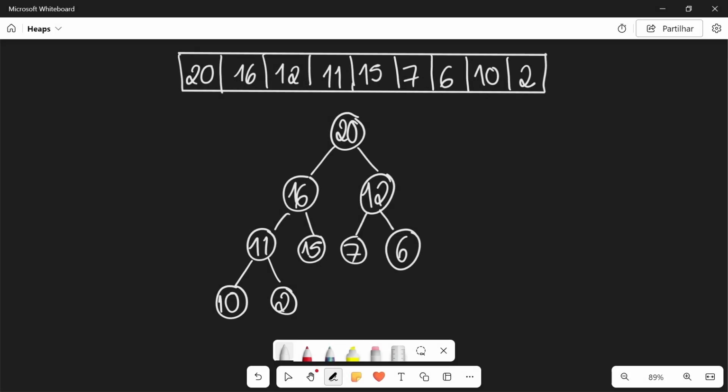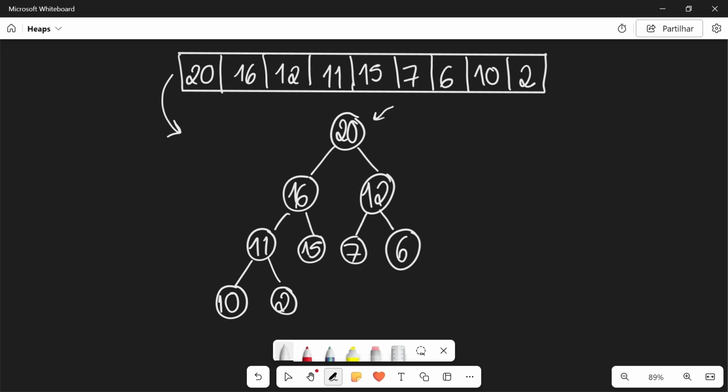So basically, a heap is a tree-like structure in which the parents are always greater than their children. So this means that the largest element is going to be at the top of the heap, which is called the root. And it also means that as you go down in the heap, the elements get smaller and smaller. And we can actually use these properties of the heap to construct an efficient sorting algorithm called heap sort. So this is what this array looks like when I display it in a heap.